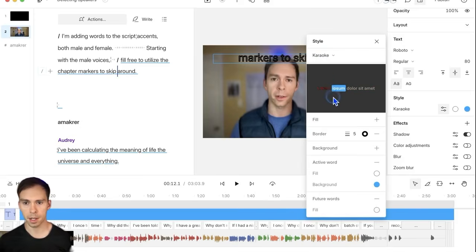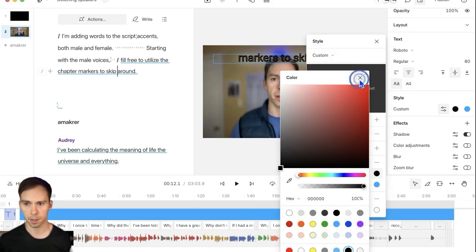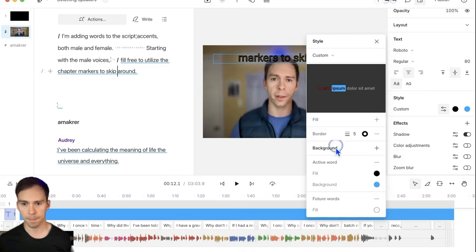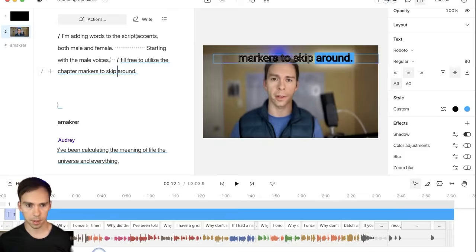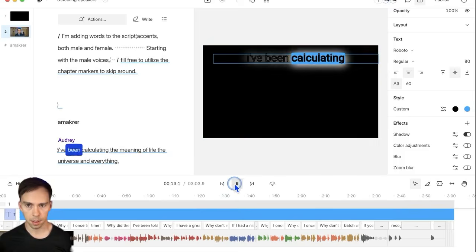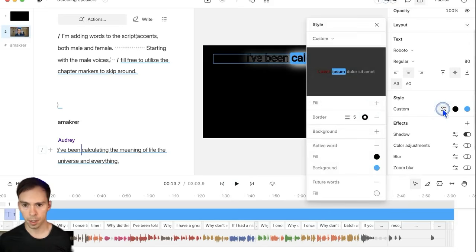And then karaoke is where the active word has a background color. In this case, it's like that light blue. And the fill word is white inside of there. Let's change it to black just to show you a little bit how this works. And the previous words show as red. Let's see how this actually looks. It looks like it's doing a white or a hollow. Let me do a fill. Okay, there's the fill. So it's showing red. Even if I don't have the fill active, it's showing the color that it would be.